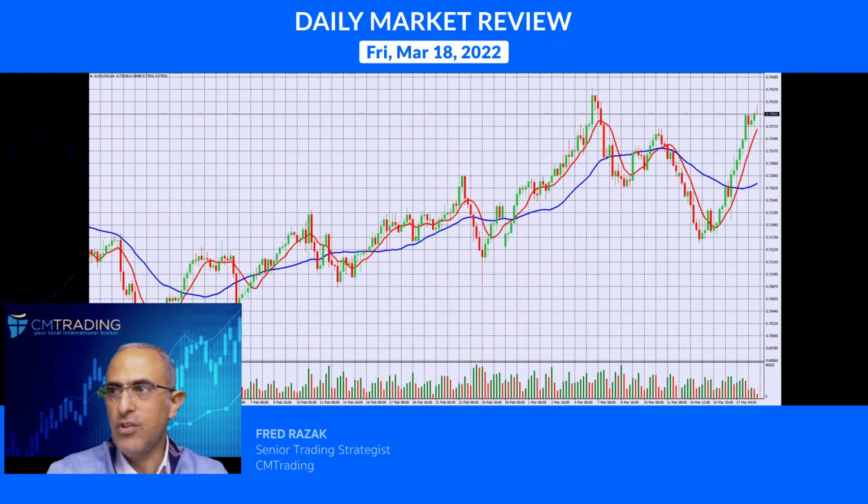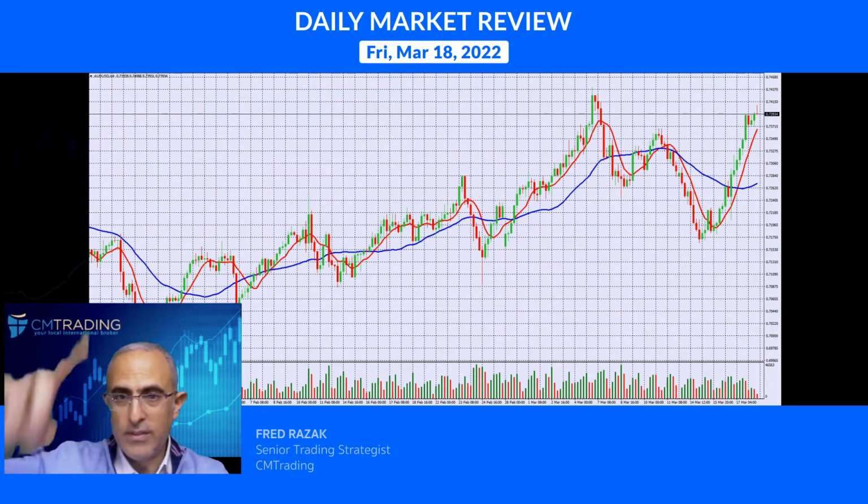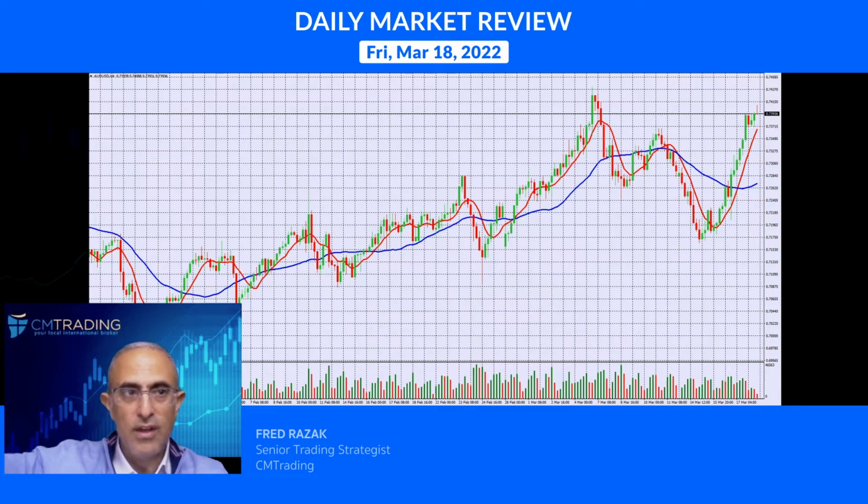If you look at the Aussie dollar, also same formation, right? It's like a saucer. It just looks like something that looks like a U, where you have two double tops here at 74.15, and we're just here at 73.90 something. So again, this is something that's going to have to play itself out later today. What I'd like to look at and compare it to is the indices, because if the indices sell off, this should sell off as well.